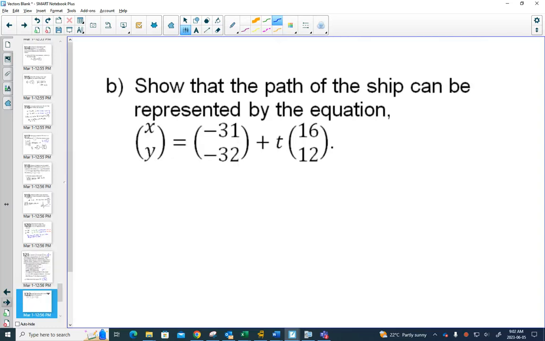Now this next question, when the questions are written this way, I find that there's often mistakes that are made, okay? Show that the path of the ship can be represented by the equation. That's what you want to show. A mistake that's often made in a question where you're supposed to show something is students use what they're supposed to show and show that it works. But if you're supposed to show something, you're not allowed to use the answer, right? So if you use the answer to show the answer, it would be like, here it is. That's all you're doing, and so no marks is awarded for that.